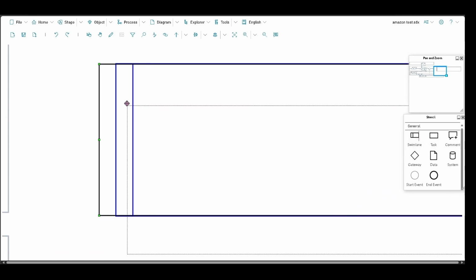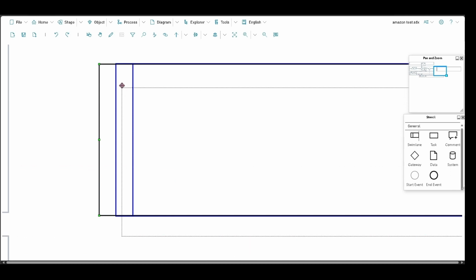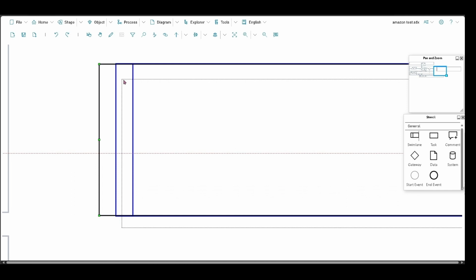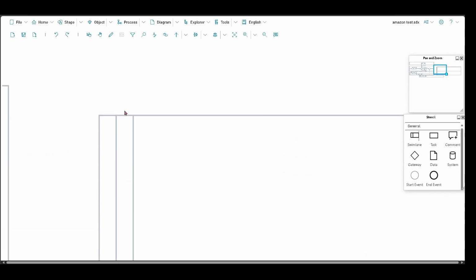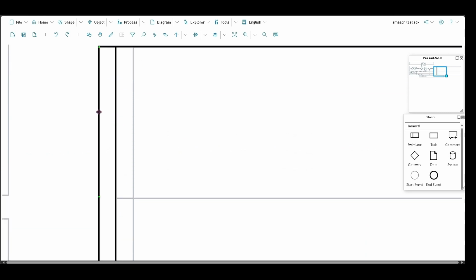This also depends on where you're putting it in. If you're putting a swim lane here, that means you're putting it underneath the second row, and it is then underneath the second row's category. Put it here, it means both of these have the same responsibilities. And then this is underneath the bigger one here.